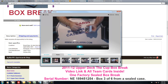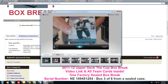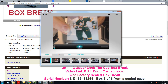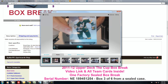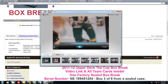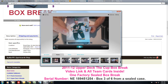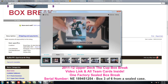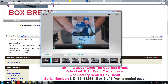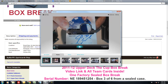Alright guys, good luck. First card is a base card for the Minnesota North Stars - we'll go to the Minnesota Wild, not the Dallas Stars. Dino Ciccarelli out of 249. Next card we have an auto-rookie patch for the Toronto Maple Leafs. Joel Colborne out of 249. Two-color patch.